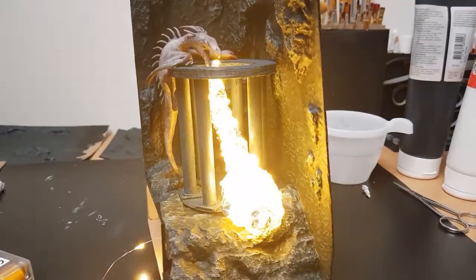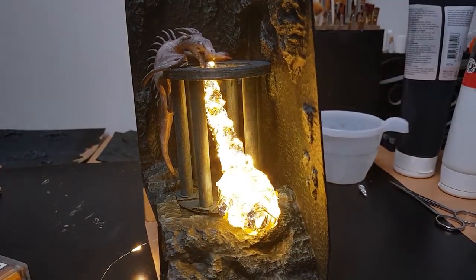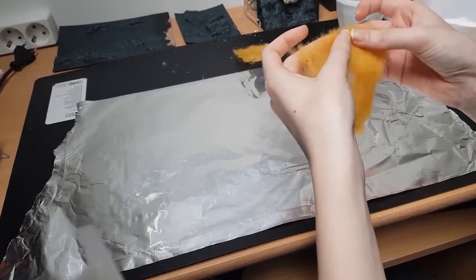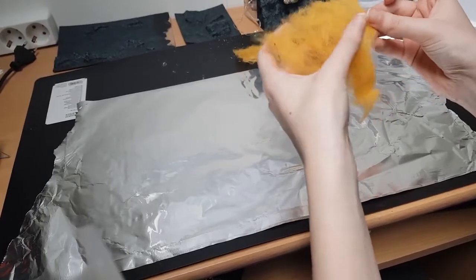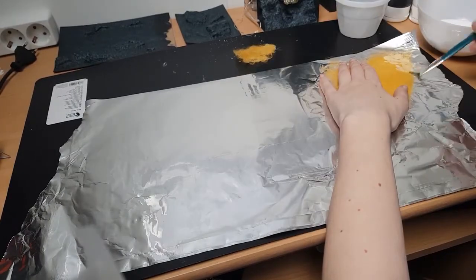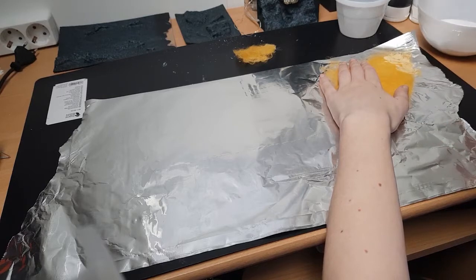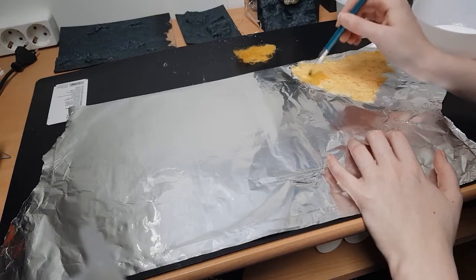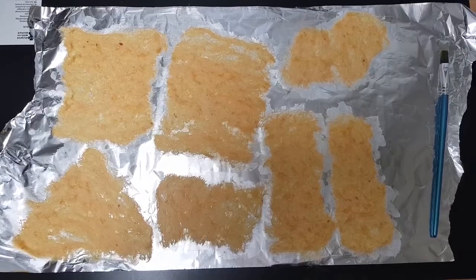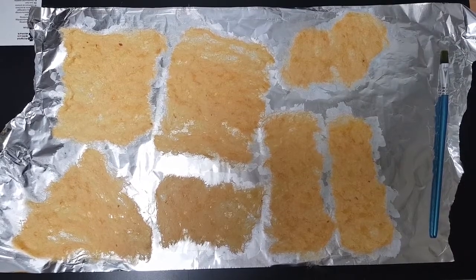Try your best to evenly cover the entire thing in light. For the flame itself, everybody on YouTube used dyed cotton balls, but dyeing them is really tricky, so I wanted to try something else. I bought wool roving, which is used for needle felting. I pulled some of the wool apart and then covered it in watered-down mod podge. For some reason I thought it wouldn't stick to the aluminium foil, but it clearly did.